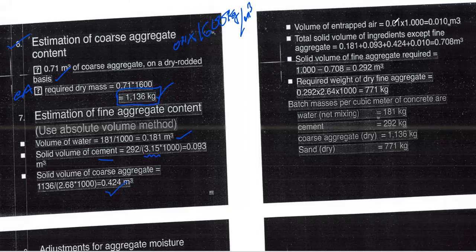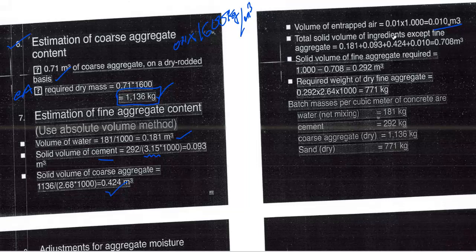Now we can see the volume of entrapped air. That is 1% only. So you simply consider this 0.01, that is the percentage amount in case of air. You can multiply this with the value 1 because it does not have any conditions. It may be one volume or whatever volume you consider, it doesn't matter in terms of air. So they consider the same amount. This is 1%, right? 0.010.